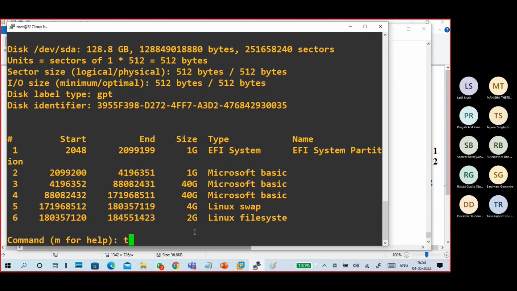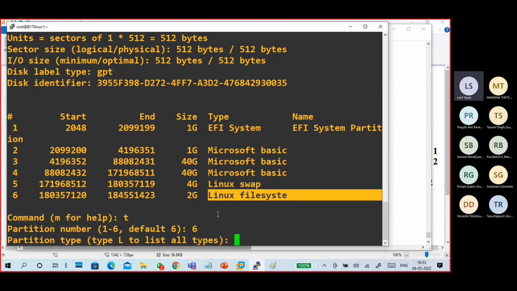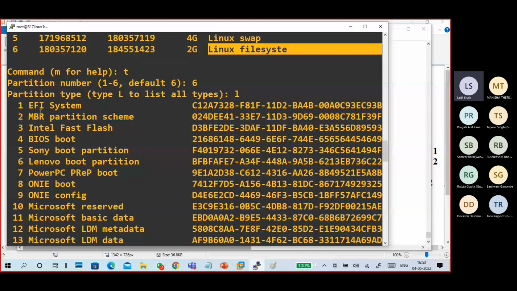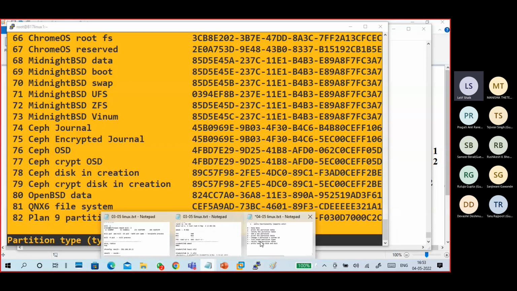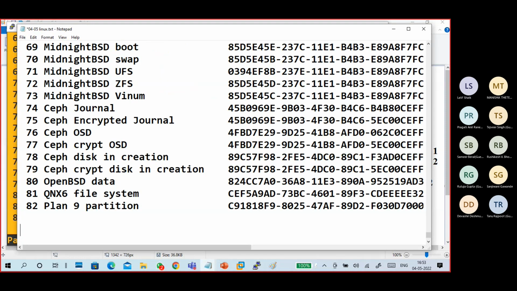Next, T. If you want to change the type, you have to go to T. Which one? The 6th one. You don't know what types are there, so press L. These are all the types.